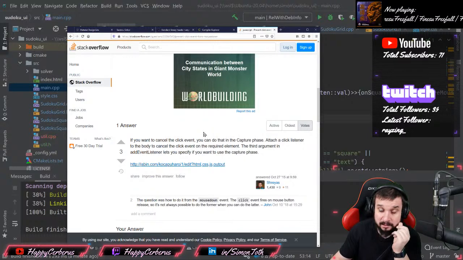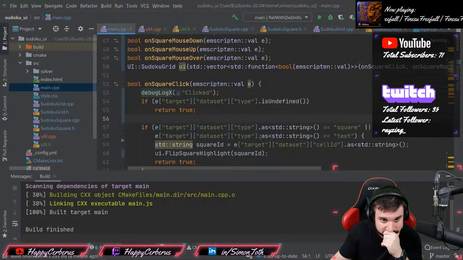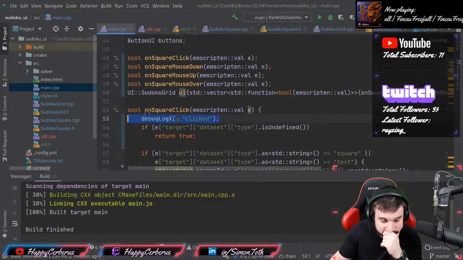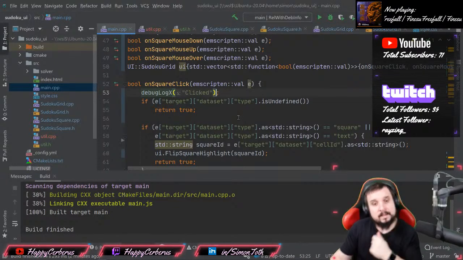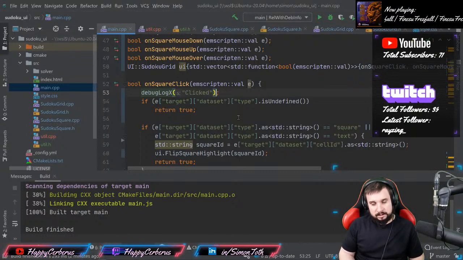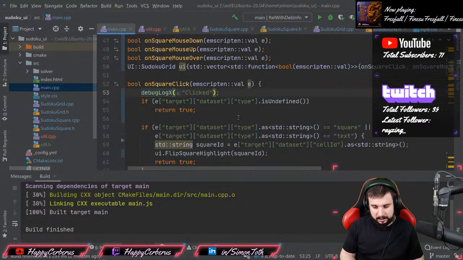This is very complicated. Okay, so essentially the only way to fix this is to forbid clicks that are too close to each other.